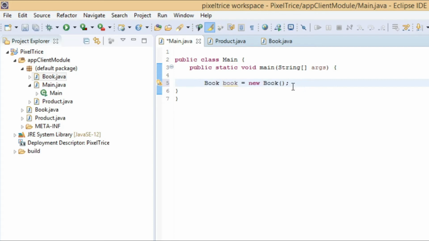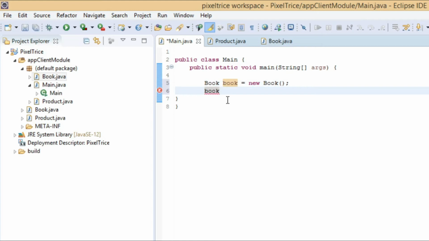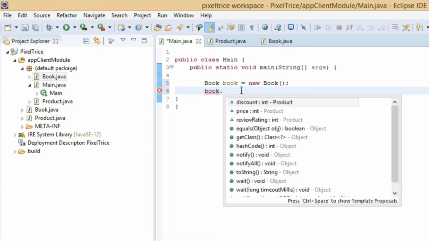Now you want to see whether it has those properties or not. What you should do, using this variable, this small book variable, is basically called an object reference. It is used to store the address of this object. You have created one book object, and inside the book object we have those variables and data members, and this small book variable is pointing to that object. It contains the address of that object. So using this object reference, you can call those data members or methods which are present.